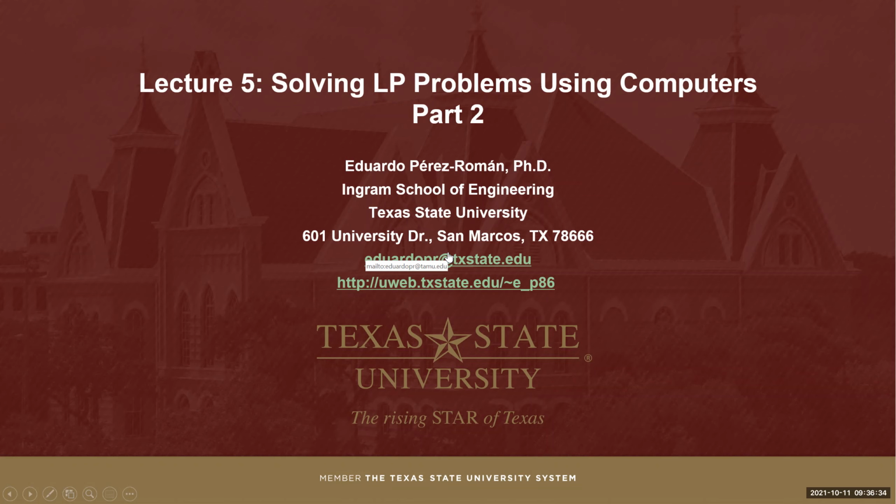The other good thing about this software is that you can reuse your models. And you'll see what I mean by that. If you're able to code your model in the right way, you will have that as a separate file, and then you can create a data file which you can update as many times as you want, and then use the same model file to solve that problem. So the lecture today is called Solving LP Problems Using Computers. And today we're going to focus on using this new software called Ample.